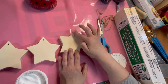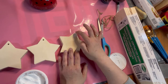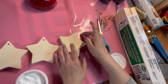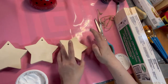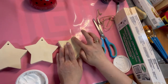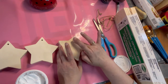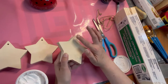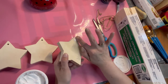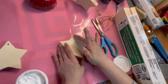And then I flip them over, and I always make sure I leave a good amount on the surface of the star, because when it dries, it sinks a little. And then I flip them over, and I do the same thing to the other side. I leave a good amount on top, because it will sink when it dries. It shrinks a little bit. And then I'm going to tip the star on its side and let it dry.